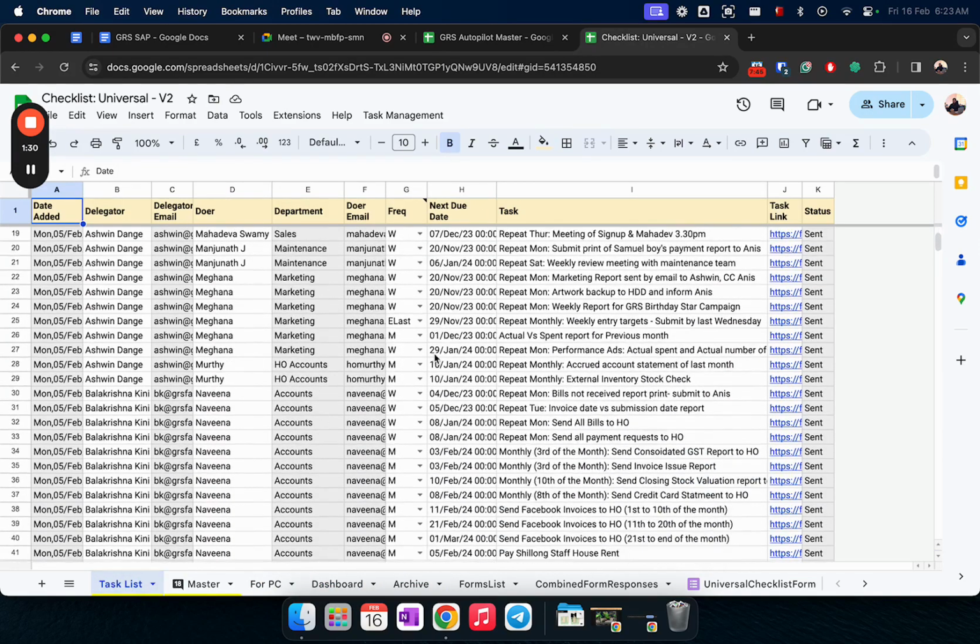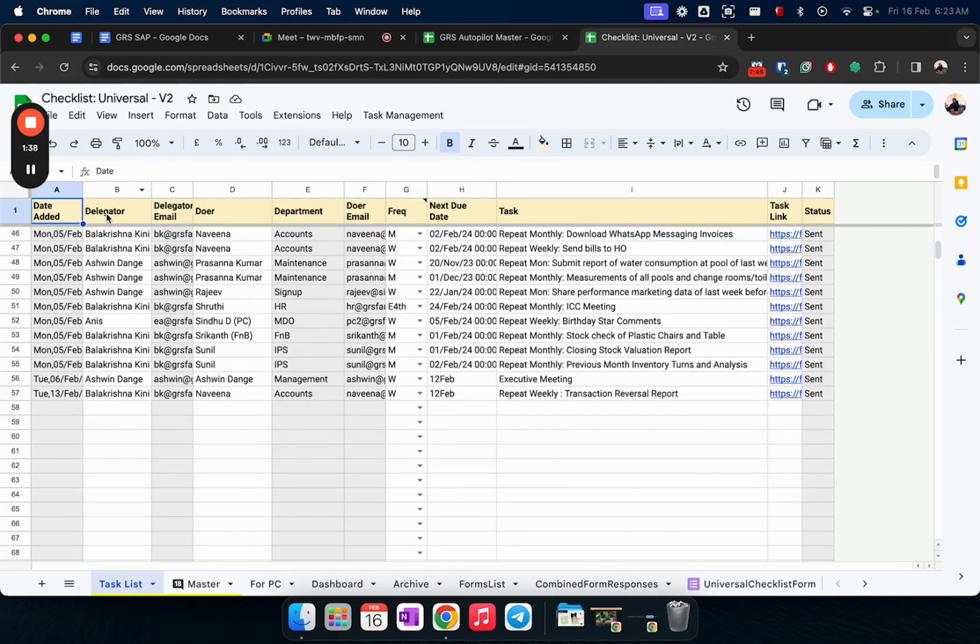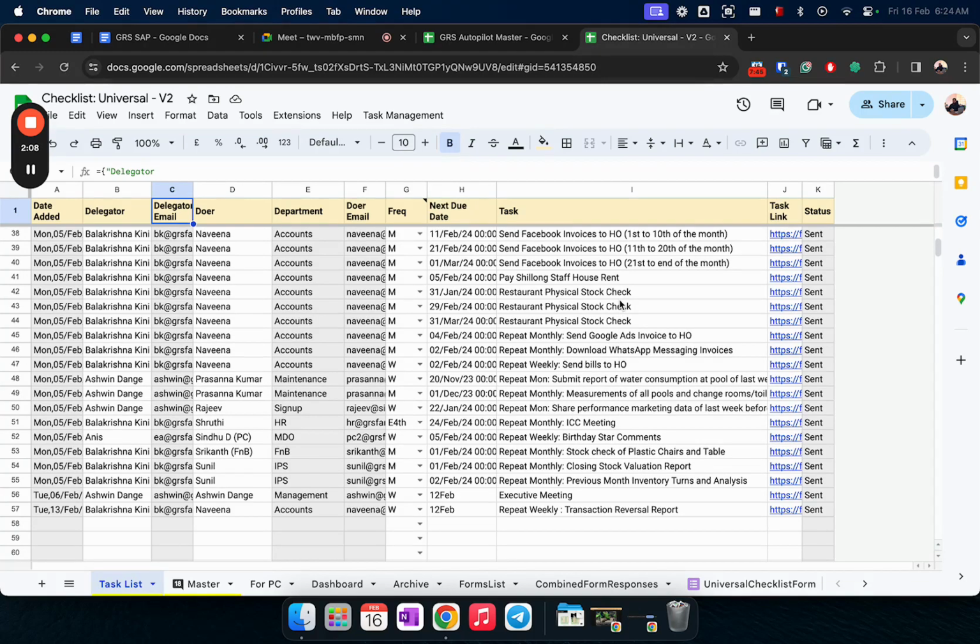So how I have done it is that the functionality remains similar to what Sanidhya sir had done. But in this scenario, we've added a couple of other columns like date added and delegator email. The reason for it is, let us say the checklist was being done. I felt nobody was verifying it. PC was checking that the work is done, but sometimes the manager or somebody has to take a look at the report and other things. So that was not being done in our case.